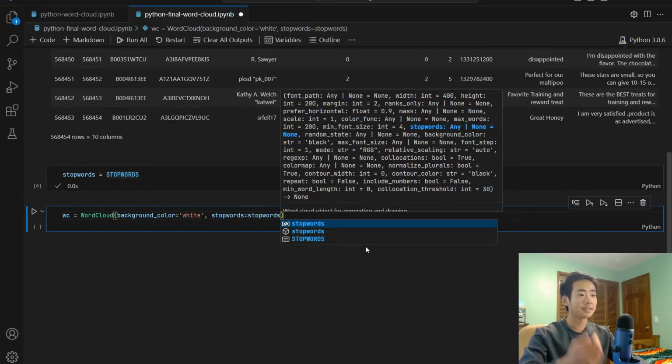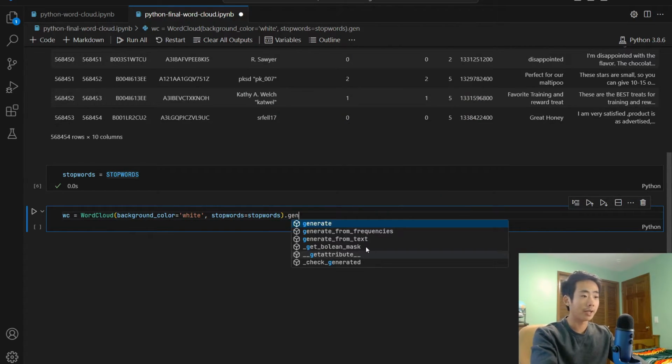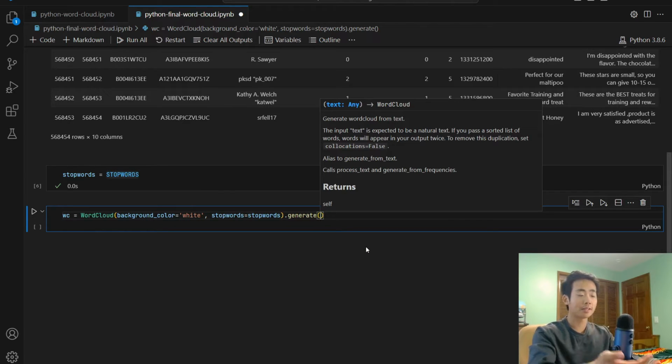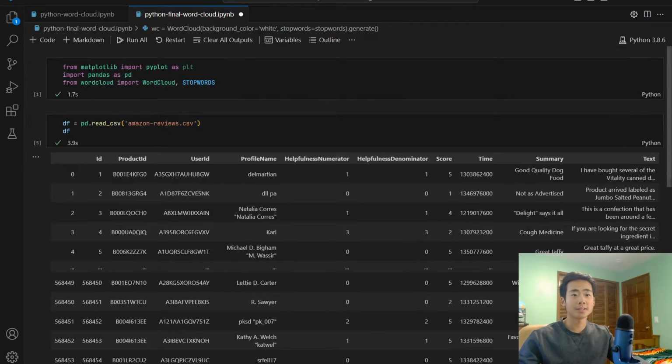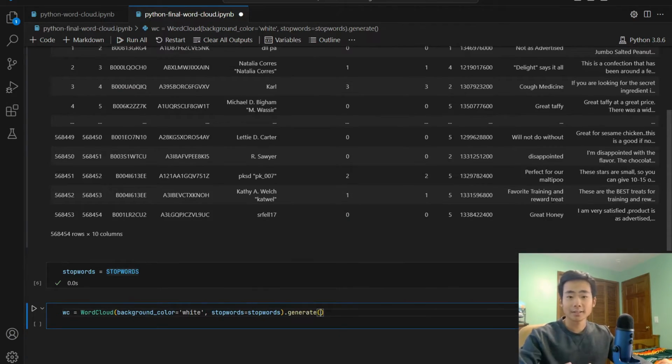And outside of the parenthesis, I'm going to say .generate. And this method is going to take in all the Amazon product reviews. But the problem is that the column that we want, which is the text column, is a series, and this method doesn't accept a series as an argument.